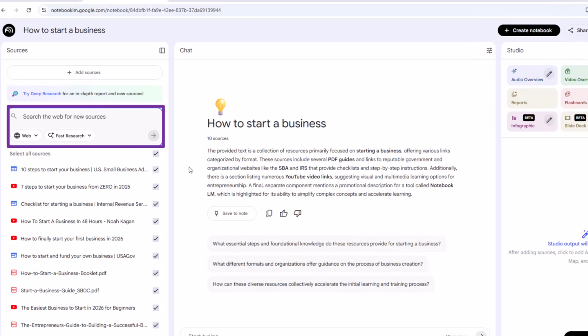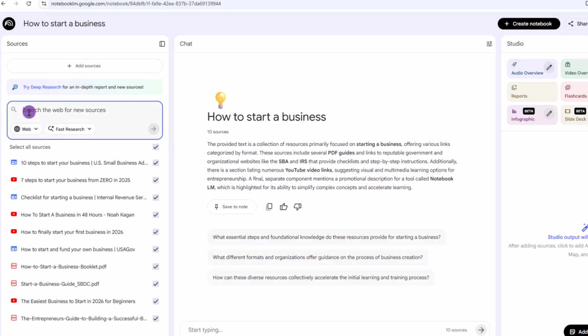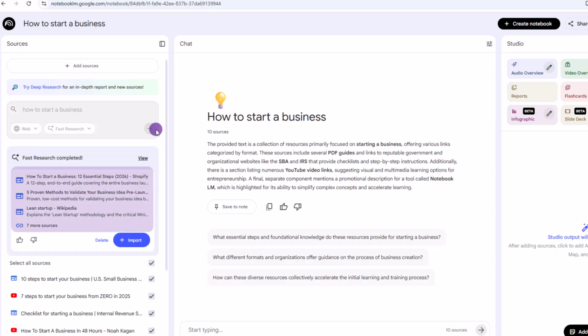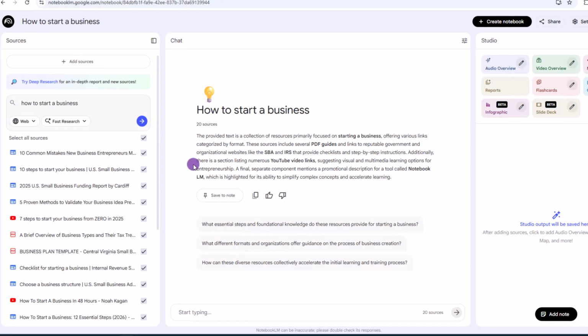Let's move on and talk about this prompt box. What you can do is type in a prompt about your topic, and NotebookLM will go out and add in what it views as credible sources. Let's click in the prompt box, and for our case study, we can type in How to Start a Business. Notice we can get sources from the web or from a drive. We can also choose to do more in-depth research, but for today, let's stay with fast research and submit it. Give things a moment. You can see the additional sources being added over here. Once that's complete, we can import them into our list of sources.